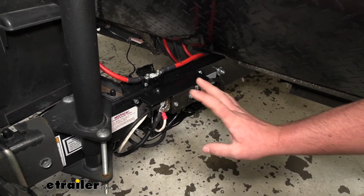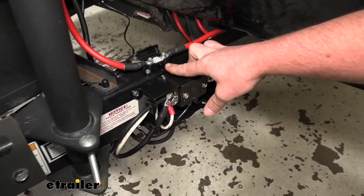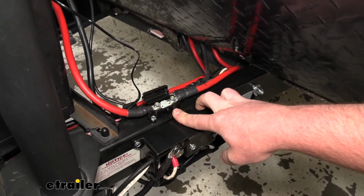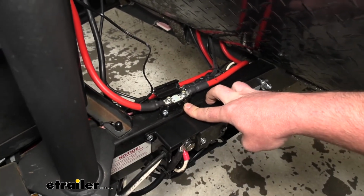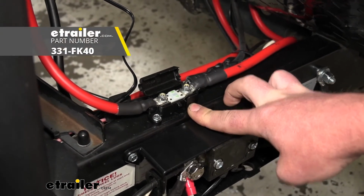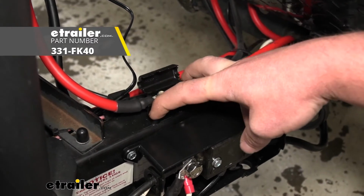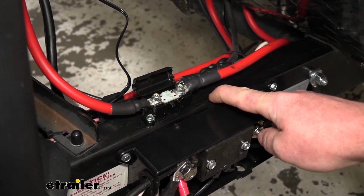So this more or less just bolts right up. And while I was right here, I also mounted up a fuse holder that does not come included with the management system, but you can grab separately. So again, this just screws right down to the top of your frame rail.